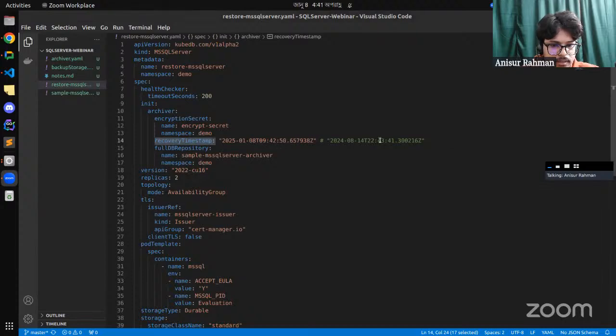We can also provide it by hand. So I'm taking 10:42 for the current time. Just apply this one. So I'm going to apply this YAML.